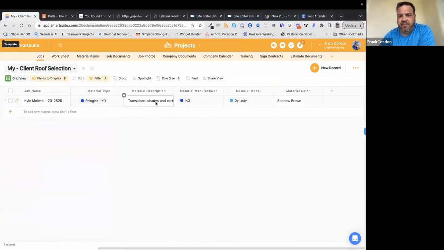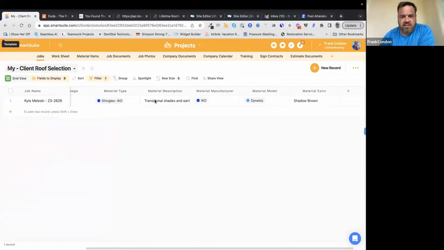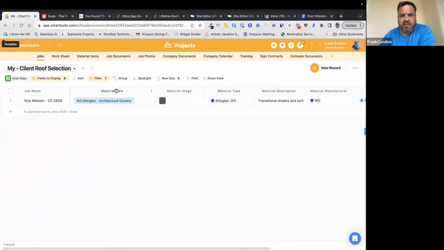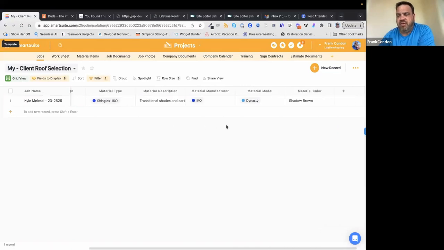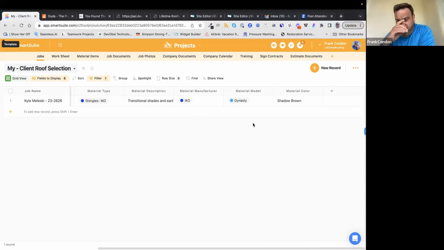Really, we're just populating this, and then we're doing a lookup for everything else. And imagine when this job goes into production, actually even in permitting, when we apply for a permit, the permitting office and the local county wants to know, hey, what's the manufacturer? What's the material used and what color is it? When it goes to production and they're going to put your roof on your home, they need all this information.